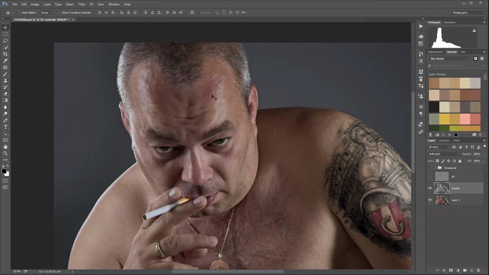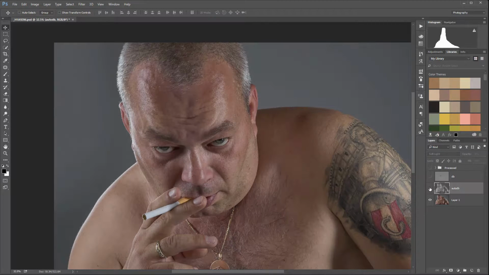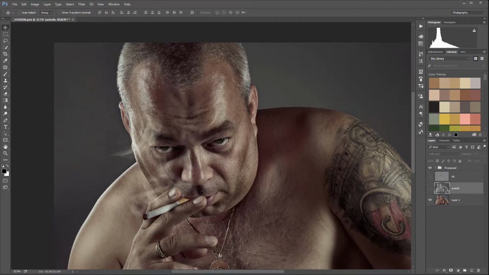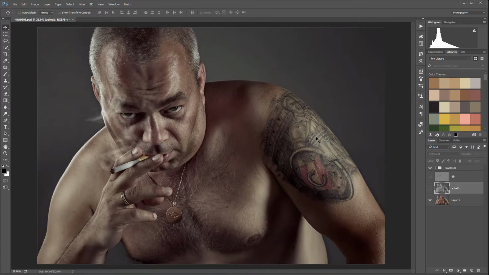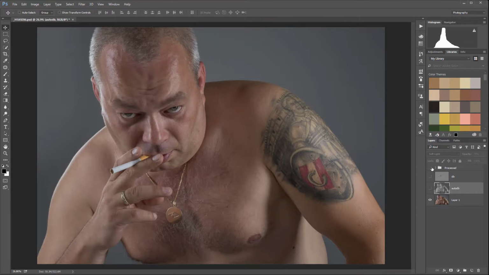And remember, if this effect is too intense, use opacity or fill to reduce the effect. So right here, you can see this was before, and this is after. You can see how much this enhanced the image and dimension. Right here I have it already processed, and you can see this is with the color, and it just adds some additional details. The same on the image before and after dodge and burn layers.